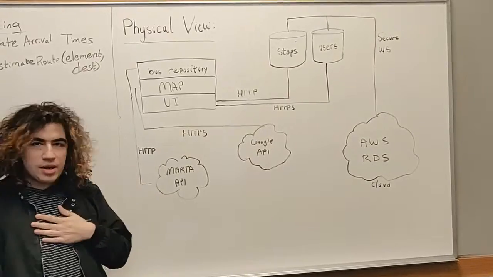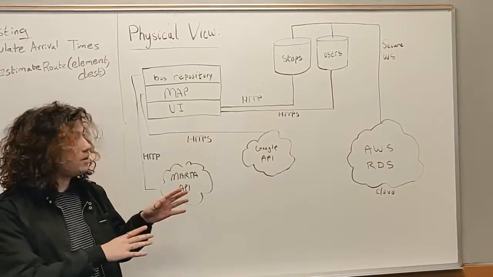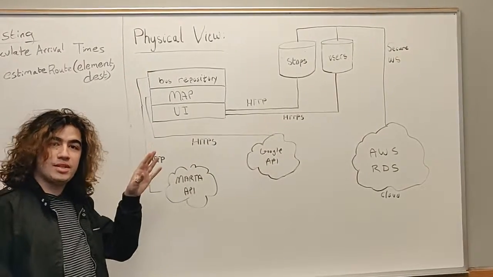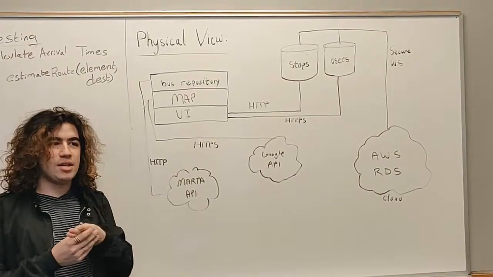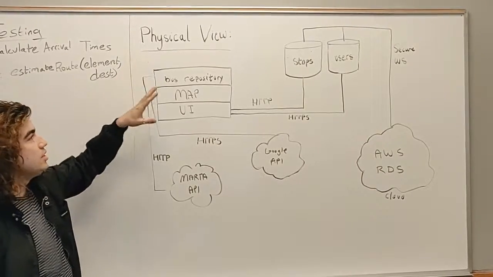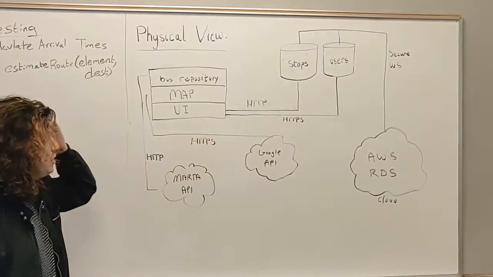I'm Kareem. I went over the 4+1 architectural modeling. I wanted to focus on the physical view because in the previous assignment we went over the process view, the logical view, and the use case scenarios. So our physical view is just detailing the hardware components and how the software components are distributed.